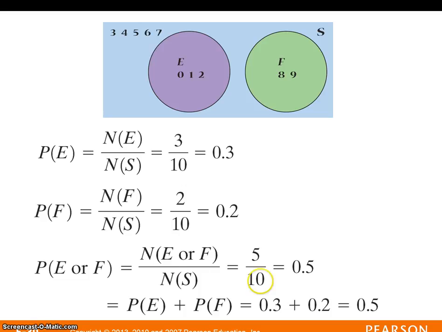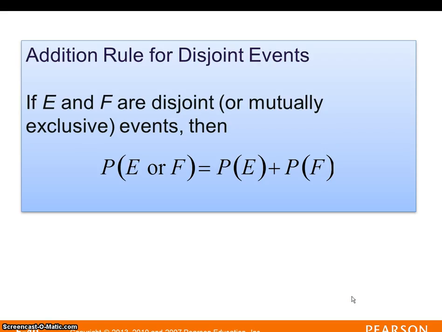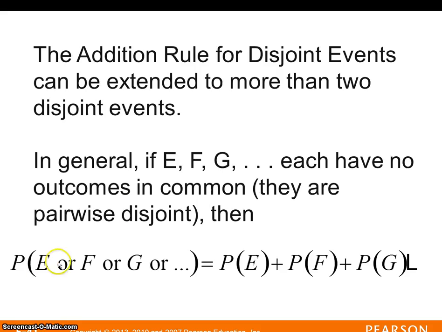So one thing to keep in mind here is that the probability of E plus the probability of F is equal to 0.5, which in this case happens to be equal to the probability of E or F. We'll see that this will hold in general: the word OR implies addition, right? And we'll sometimes use the symbol union for that. You can extend this rule to more than two things. If you have several disjoint events, the important thing is that these events have to be disjoint, right? They can't have any outcomes in common. Then you can simply add the probability of each thing.